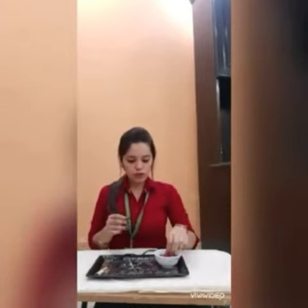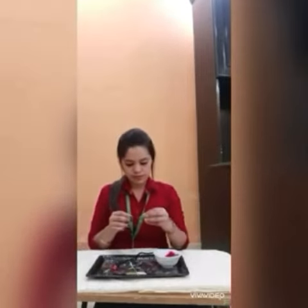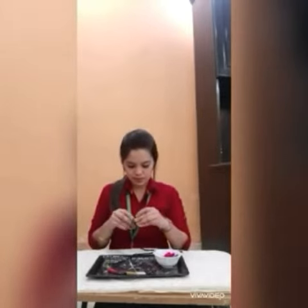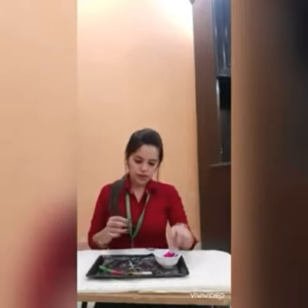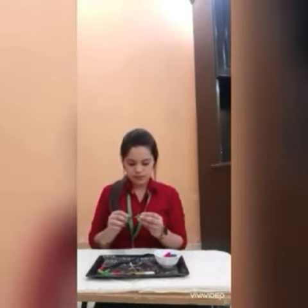Like this, we have to insert all the pasta in this thread. Looking beautiful. You can practice this activity with your parents also. So kids, this is threading beads.